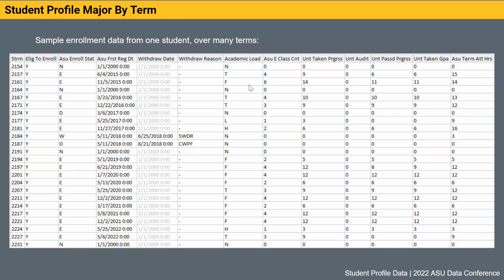And this is just a dump of all the records for one single student over many terms. So this is over about 6 or 7 years, this student. You can see they were not enrolled. I'm sorry, I should call that never enrolled. They never registered for those terms when it's an N. And you can see what it looks like over time. Any questions yet?